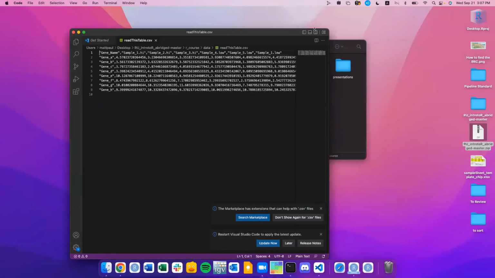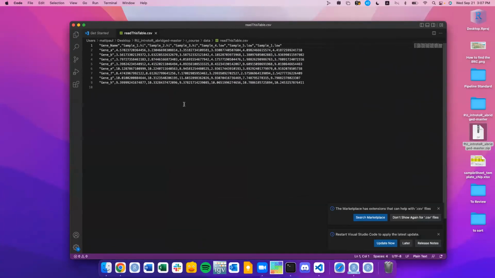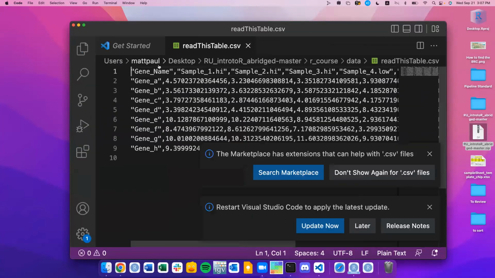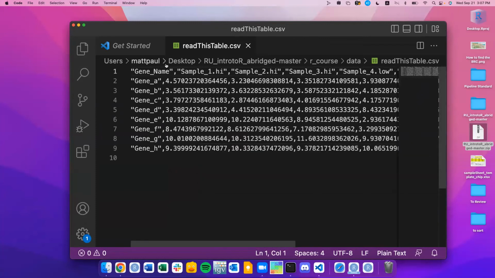This is what the file looks like. You can see at the top we have column names, and then in between each data point there is a comma.